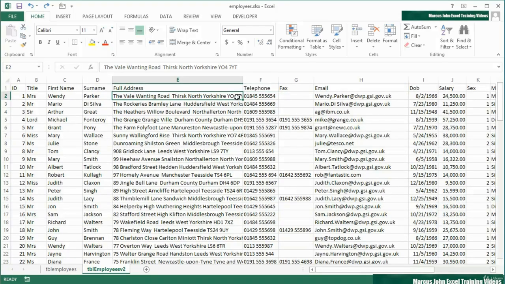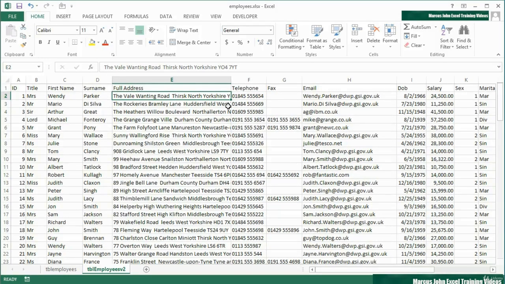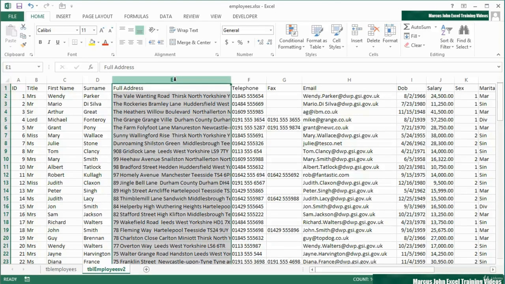So we need other ways of dealing with what effectively are wide columns full of text and still be able to read them. Well, there are a number of options. The first obviously was to auto fit the column, but sometimes that makes it go wider than the screen and it's not really user friendly. Second option is to wrap the text, and we do that by selecting the cells in question. So let's select the whole column.